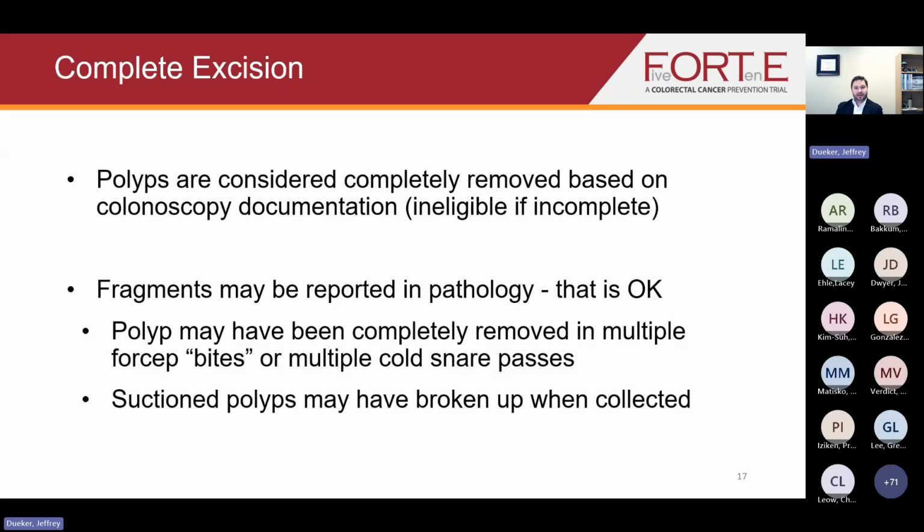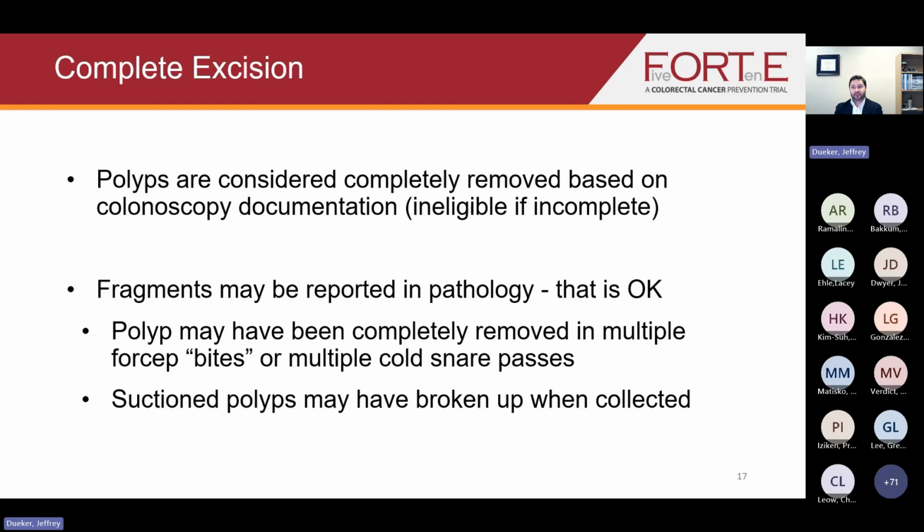In part of the protocol, it says that it must be a complete colonoscopy with complete removal of every polyp. So polyps are considered completely removed based on the colonoscopy documentation. The colonoscopy report might say nothing. It might just say removed. It hopefully says completely removed. But if you see anything like incompletely removed or partially removed, that's a red flag that they're not going to be eligible.